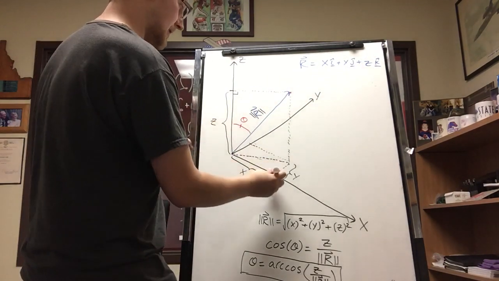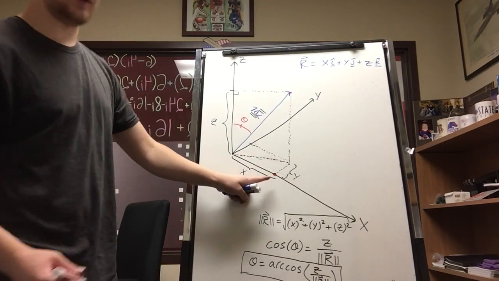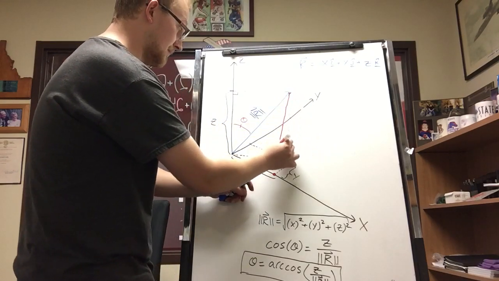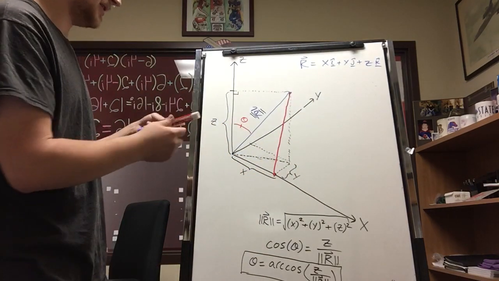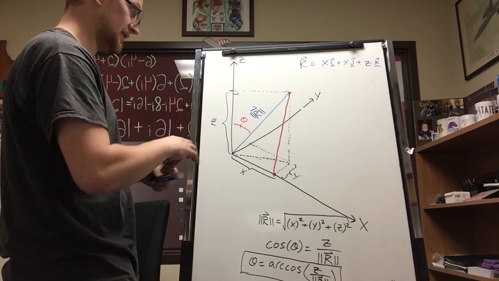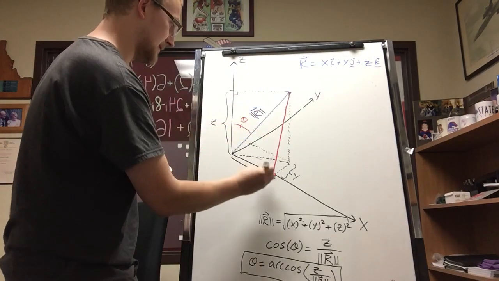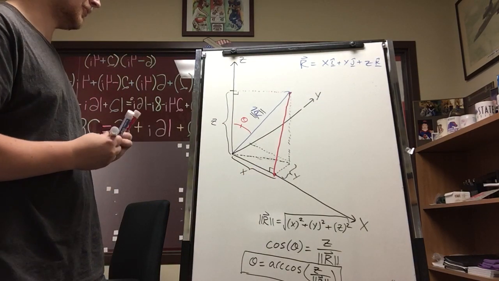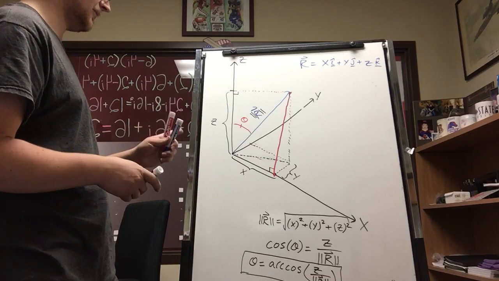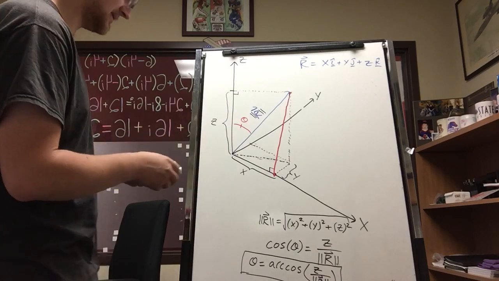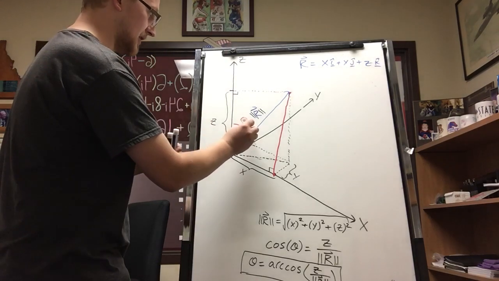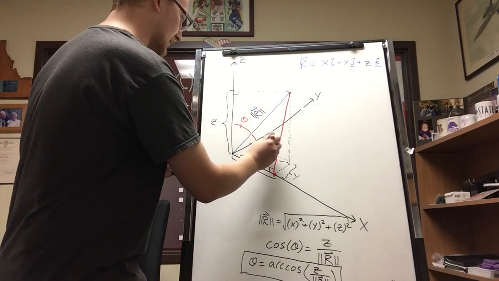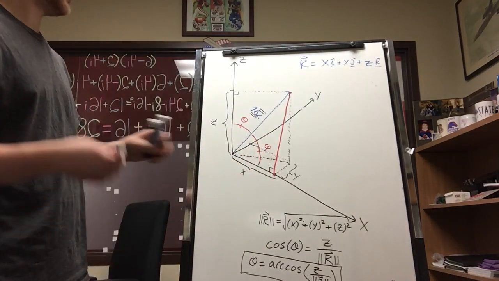of vector r, and I draw it down to the x component on the x-axis. So go ahead and take a minute to prove to yourself that this angle right here, where this line hits the x-axis, is going to be 90 degrees. Okay, so now what is the angle from r to the x-axis? Well, let's go ahead and draw it in here. We're starting at r, and we're going to the x-axis. Let's call that angle phi.